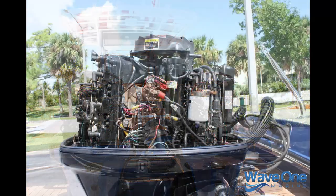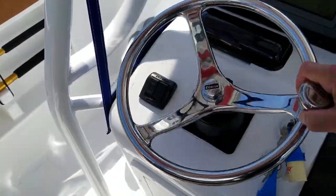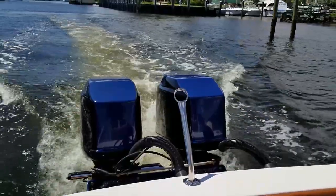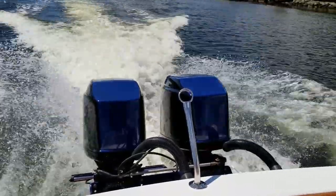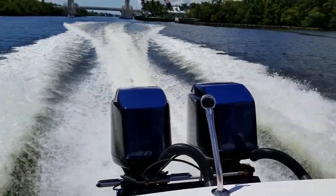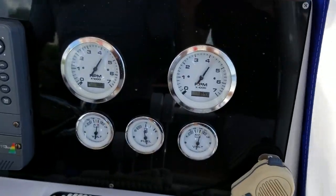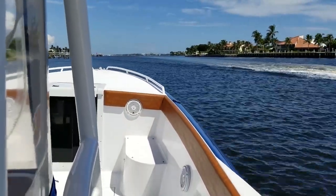In 2015, the knowledgeable owner had these Mercury EFI 200s rebuilt, and with only 350 hours since the rebuild, they run very nicely. The steering is smooth and precise with the SeaStar hydraulic steering and a real Edson steering wheel — top of the line in the marine industry. The shifts are smooth and precise. These 200 EFI two-strokes run much smoother and start up much easier than older carbureted counterparts. The six-cylinder 2.5-liter EFI 200s are some of the longest-lasting engines in the business, and these, with only 350 hours since the 2015 rebuild, start up nicely and run very well at RPM.